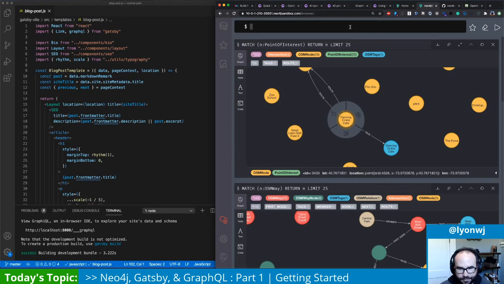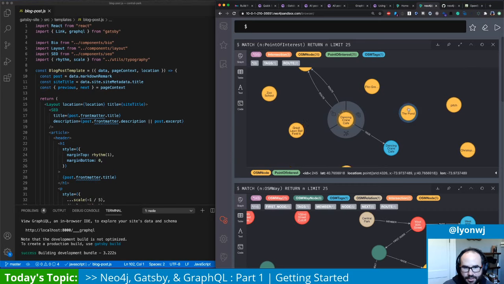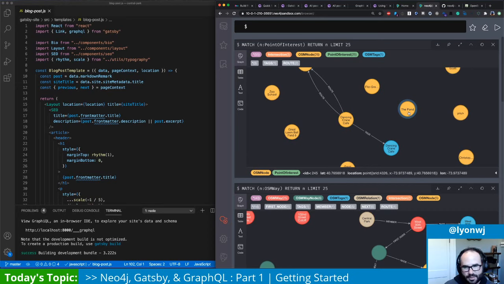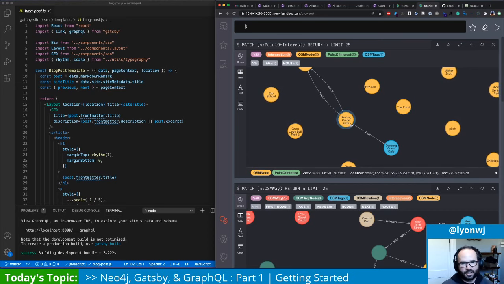So let's say, how could we find a route from, let's just pick these two, from the pond to the Dancing Crane Cafe. So I don't know what you do in the pond. Is this where they rent the boats in Central Park maybe? So I've been rowing my boat in the pond, and now I'm ready to go to lunch at the Dancing Crane Cafe. Let's see if we can write a query to find a route from one to the other.